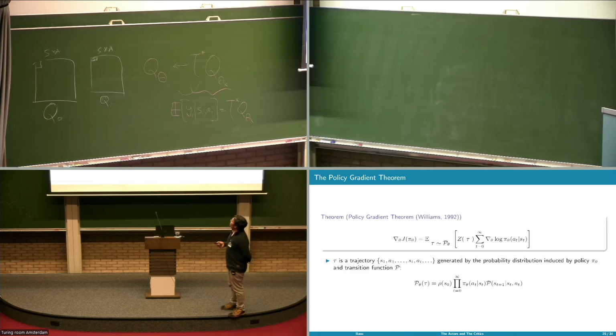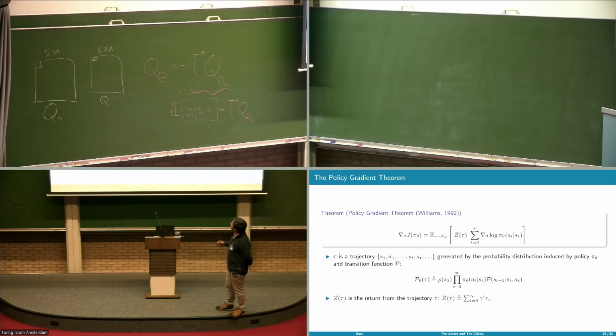And now what are the components? Let's go through them one by one. Tau here is a trajectory that is generated by applying this policy pi theta on the MDP with this transition function P, and where the initial state distribution was rho, right? So with this probability distribution, you keep on generating trajectories of SA, SA, SA, and so on. Okay? Fine. And then what is Z of tau? Z of tau is the return of this trajectory. That is the sum of discounted reward if you have applied this trajectory and collected all the rewards, right?